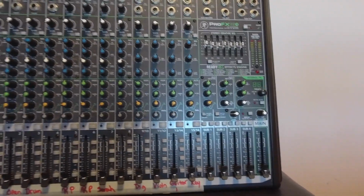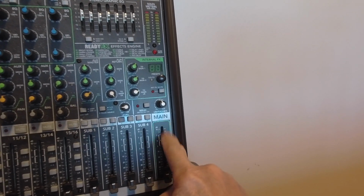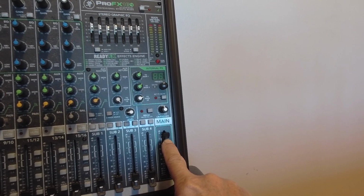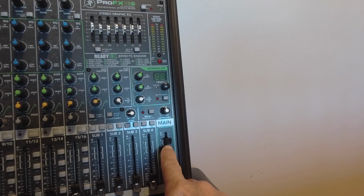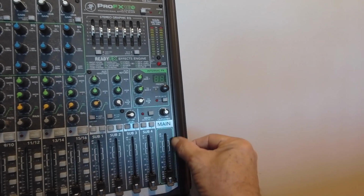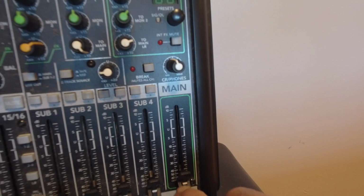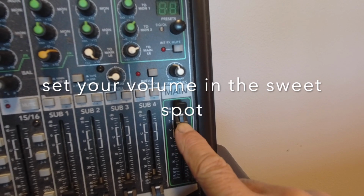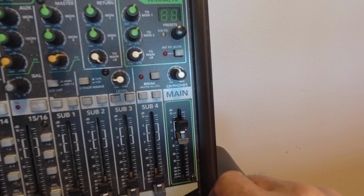All right, I'll put the sliders down here. Volume. All right, so look over here. This is your main volume. Your main volume, all right? This is where you're going to control the level of everything. If you have several instruments in your board, this turns everything up and down at once, okay? Your volume. Now you'll notice there's a little bit of a mark right here, okay? See this stuff right here? Can you see that? This little white thing? This is your sweet spot. So anywhere in here is considered acceptable. You don't want to go too high, and you don't want to go too low.